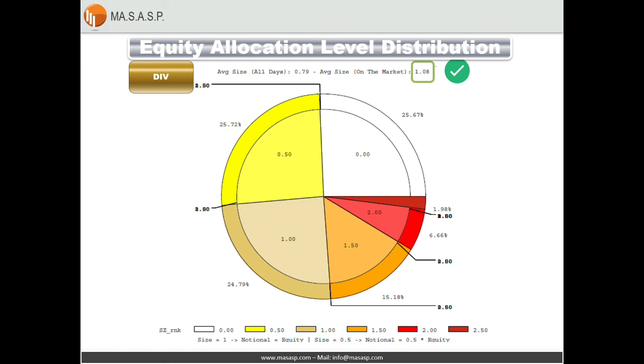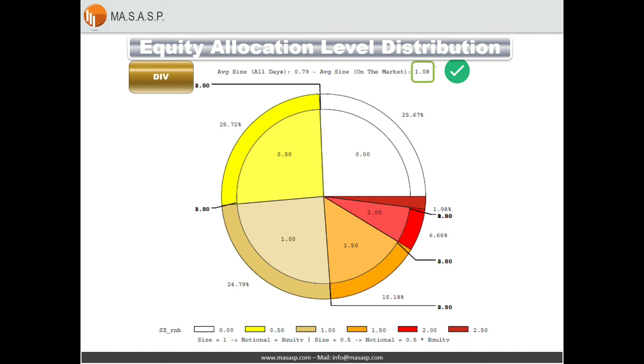The average size is close to 1, meaning that the overall exposure to the market of the system combination does not exceed the equity. That occurs on the average market day. That sounds good. Remark that it is the overall chart. That refers to both contracts, gold and US stock index, and to both position sides, long and short.